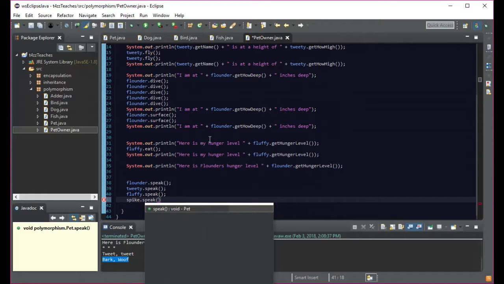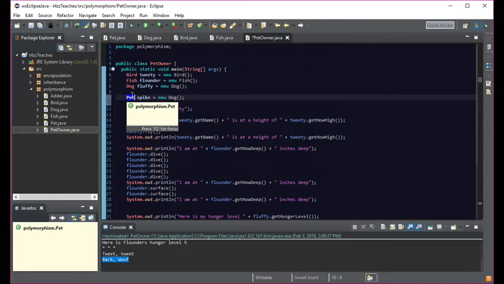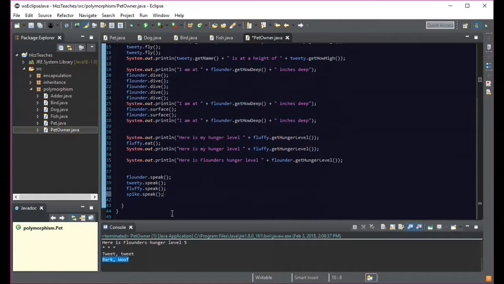Now we might go over a little later why you would want to have the object be the dog, and then the reference be pet. But right now it doesn't matter. Let's just check this. I think this should still be a dog because the object is a dog. Yes, so there we go. So you can actually do it that way, and like I said, we probably will go into the more details of classes later on as we're learning other things. We'll talk about why you might do that as opposed to the other way.